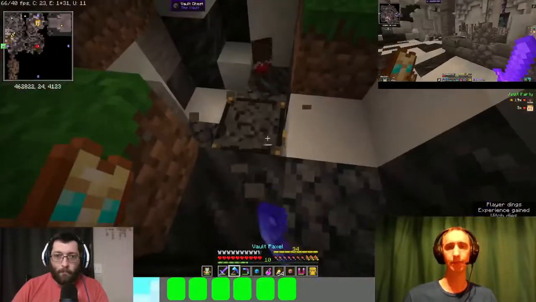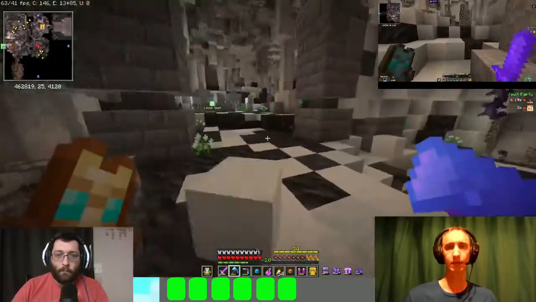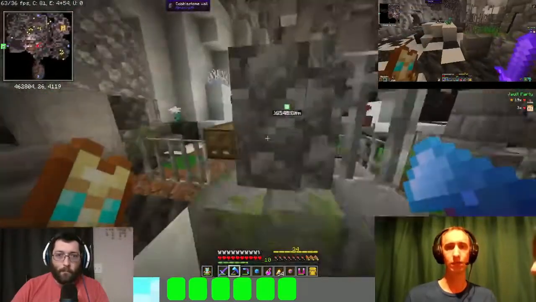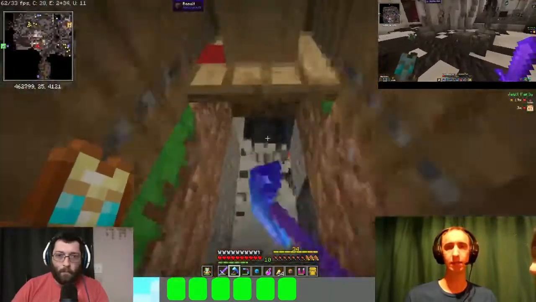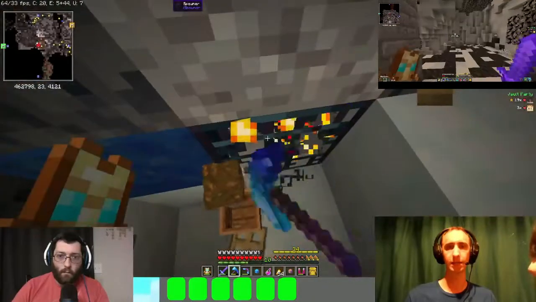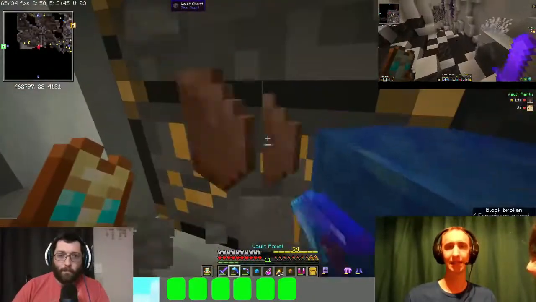Run, stop. Stop hitting me! Go away! Hello, Jeff Squirrel. How are you? There's bad guys in here. Are there? There are so many bad guys in here. Oh, I see a flower. Oh boy. Flowers? Look at all those bad guys.